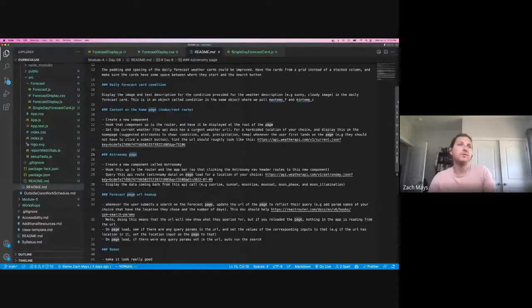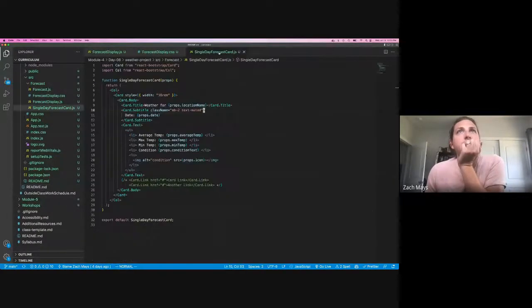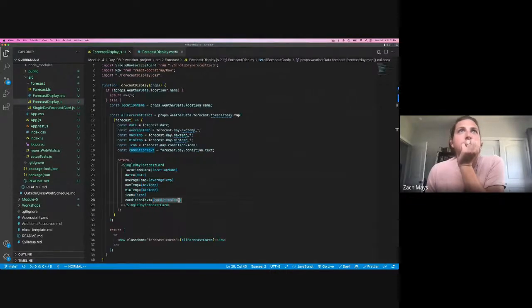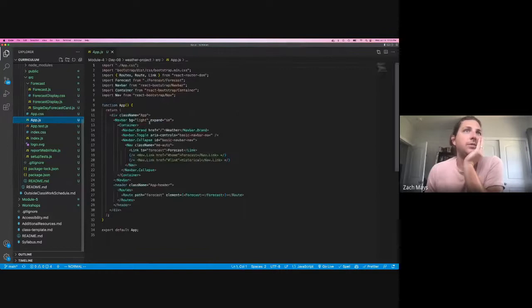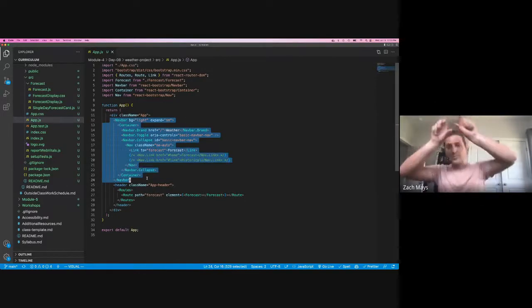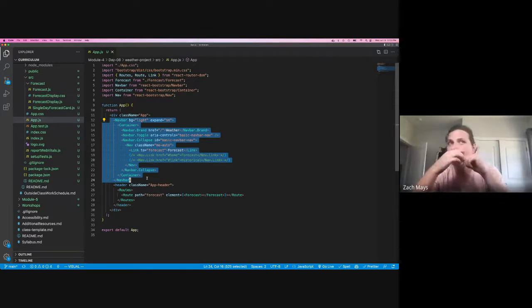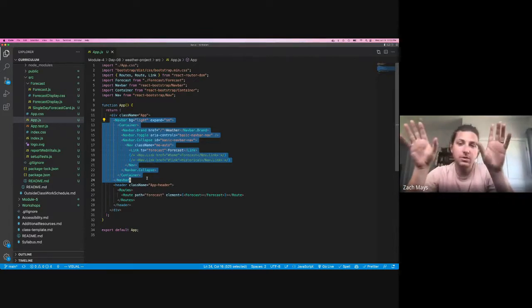So first off, the thing that dictates what shows up, depending on what page you're on, is in the app.js. And it's just where we put it. And we have our nav, which dictates just the top of the page and then what links are there. But all those links do is change the URL.